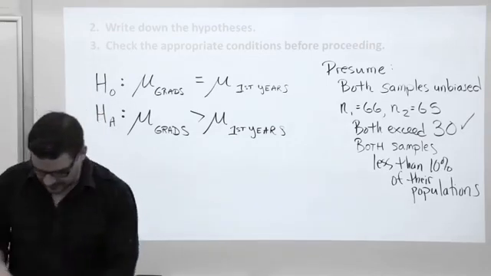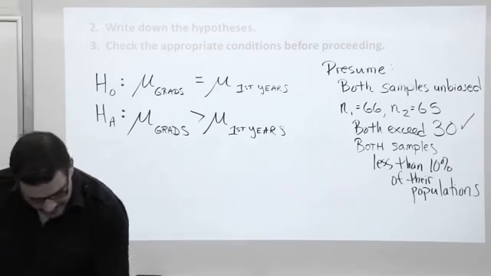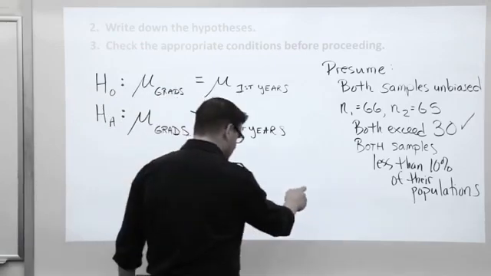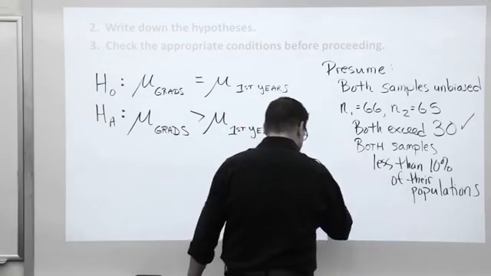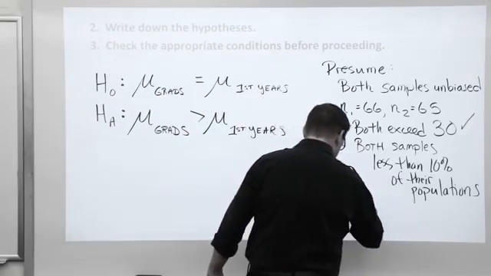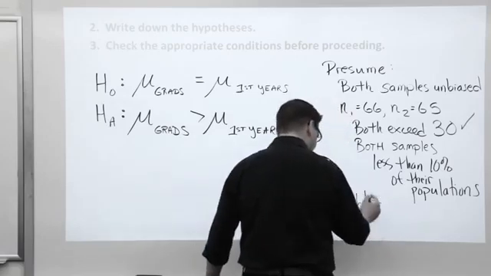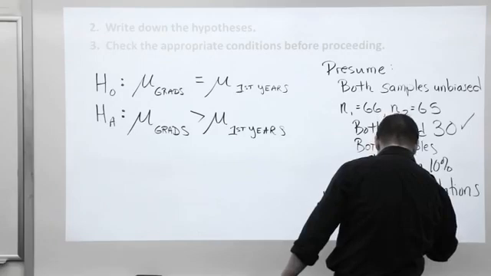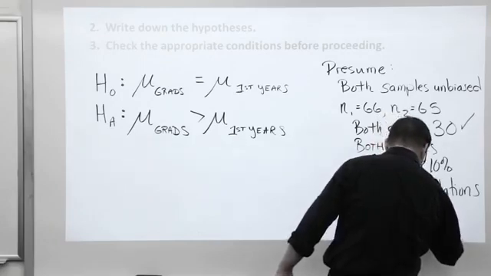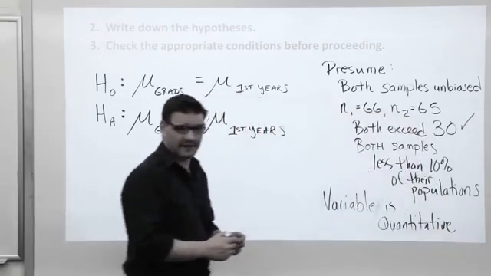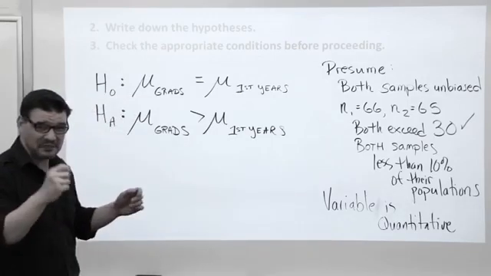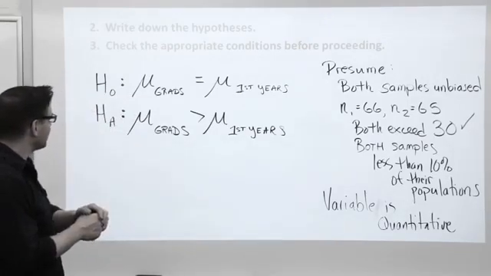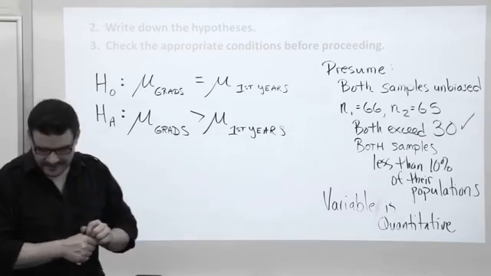All right, let me take a peek at my notes here. I guess you're on the back page, right? Variables quantitative, I'll write that down just for completeness here. We're running a test for means, and so the very first or last thing we should be thinking about, the variable is quantitative. We covered that already, but I guess I'll write it down for permanent on the internet here. All right, looks like we're good to go with the conditions. We can run this test.